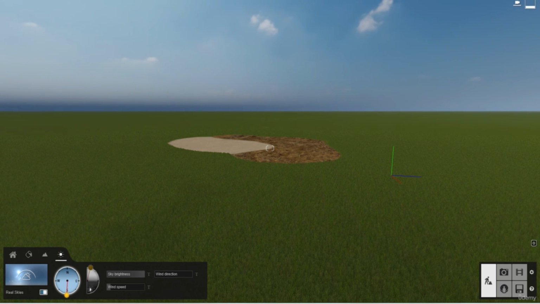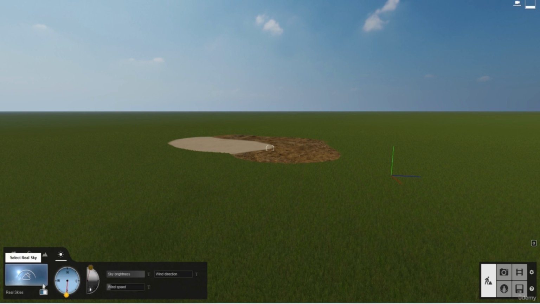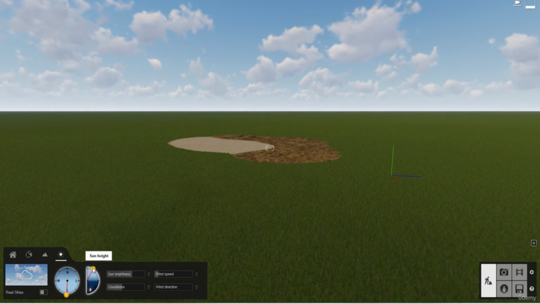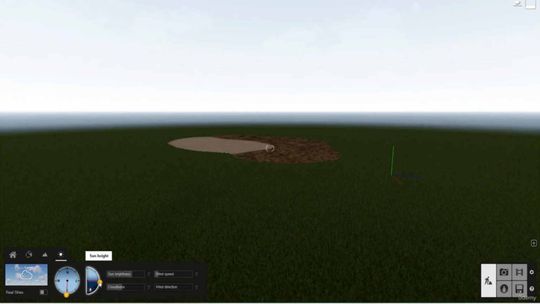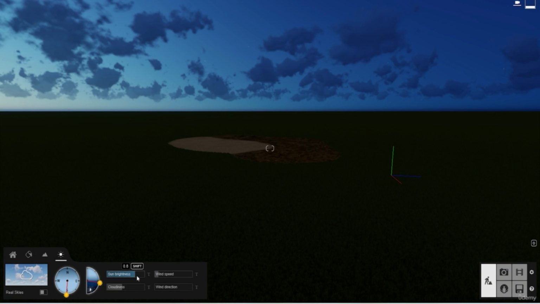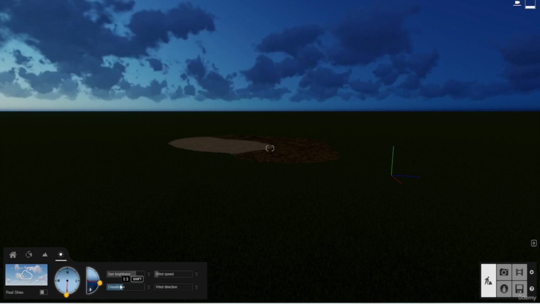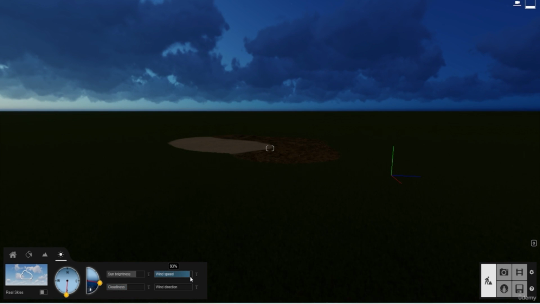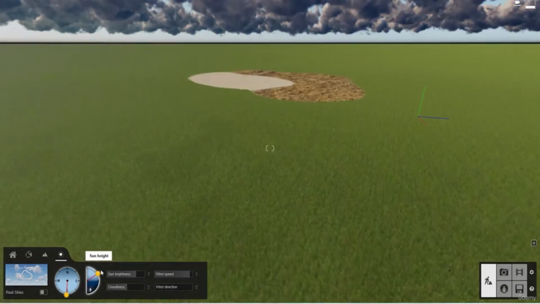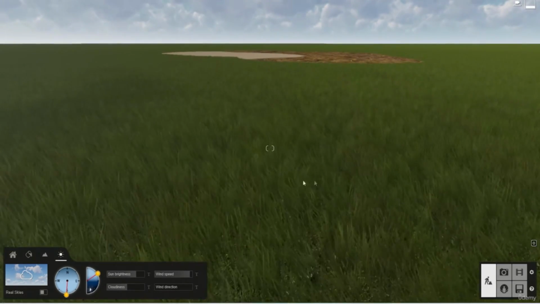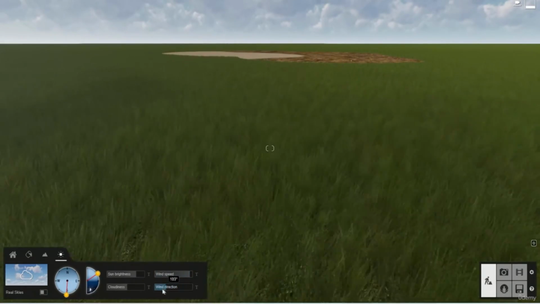Likewise, actually you cannot use this sun height and these things, because we are now doing the real sky thing. Now I'll just disable it. Now I can change the sun height and the time of day, so you can see, and the sun brightness and the cloudiness, see, and the wind speed. If you have vegetation here, it will affect here. You might still be able to see it because of the grass waving, and the wind direction, see.